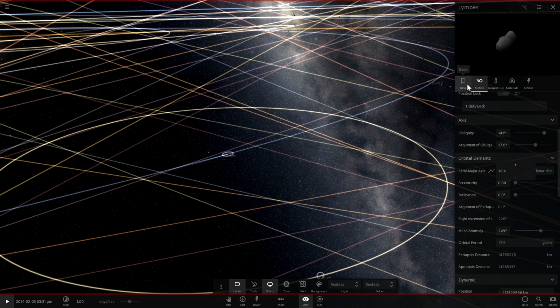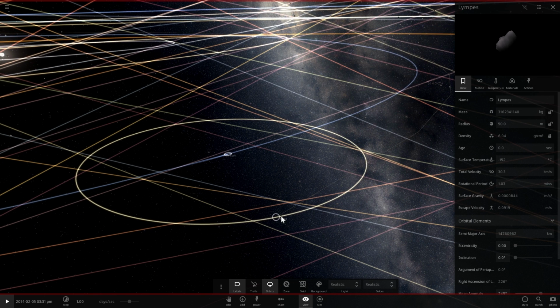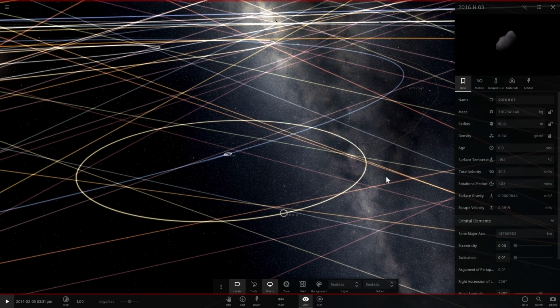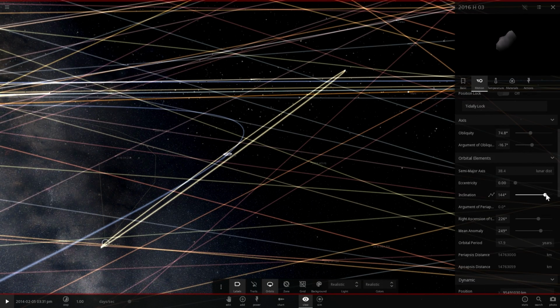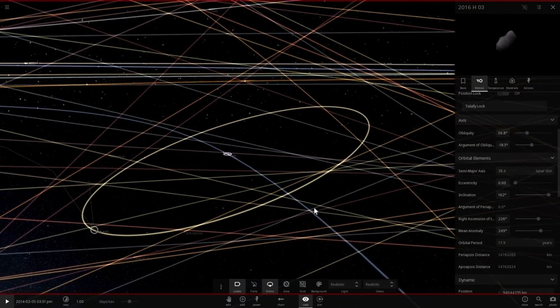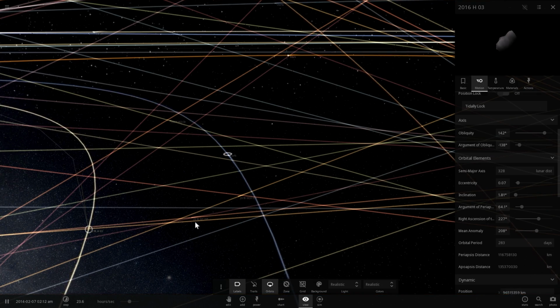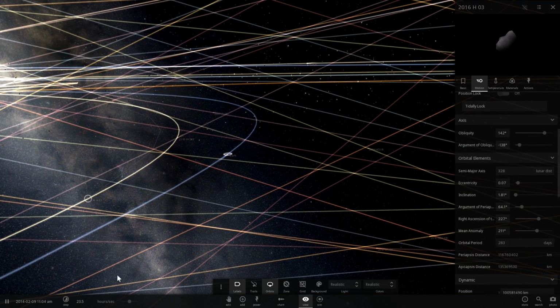It's only about 40 to maybe 100 meters big, so we're going to change its size to a radius of about 50 meters. And this doesn't have a name yet. It's only known as 2016 H03, because it's just an asteroid we recently discovered, but its actual orbital path is a little different. It's a little bit inclined, so it looks more like this. Let's let this go and see how stable this orbit is, and you'll see that right away it escapes and starts orbiting around the sun.